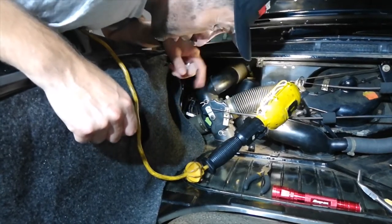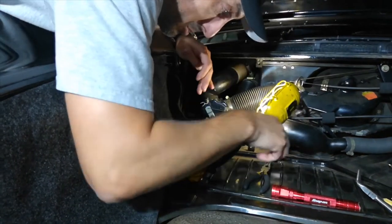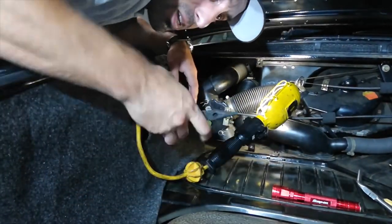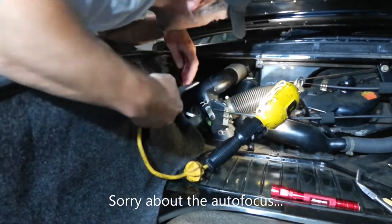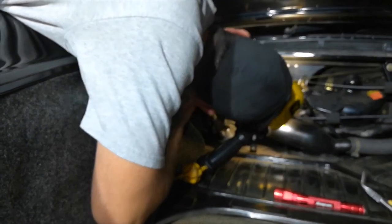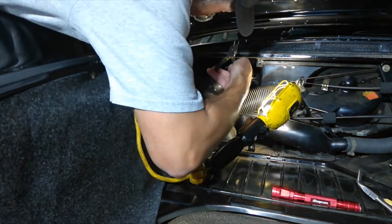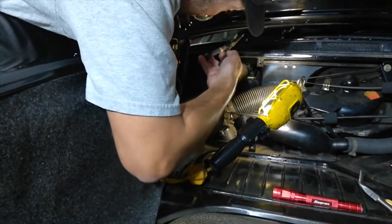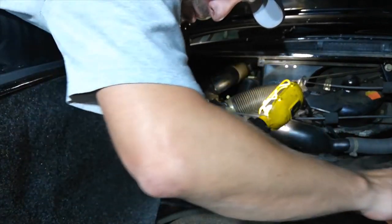Now we have to get that nozzle out somehow. So I've got a work light here because I don't have a third hand. If you attempt to use these, you probably won't be too successful because it's way too far. And because these are straight, they kind of get in the way of your vision while you're trying to squeeze the lock tabs in.